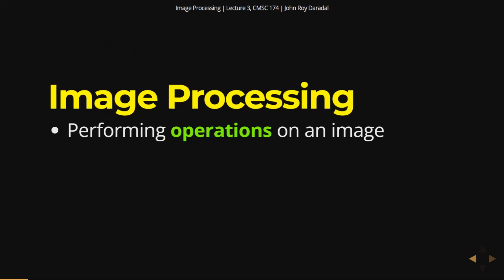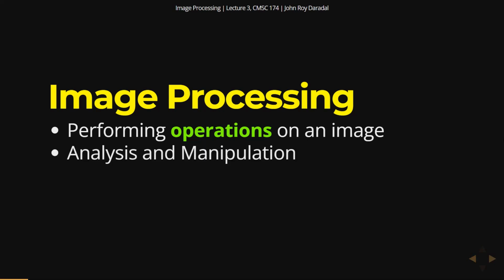Image processing is basically just performing an operation on an image. You can do analysis on the image, you can do manipulation on the image, and that is what you do when you are processing the image. Image processing is basically a function that takes an image, does some stuff with it, and then outputs an image wherein you have done some operations on it. So the input is an image, the output is also an image, and in between there are some operations that you do to achieve what you want, may that be improving the quality of the image or removing noise and so on. Whatever the purpose is, then you do your image processing.